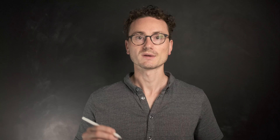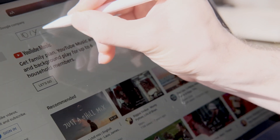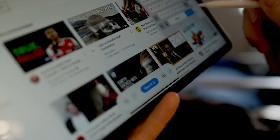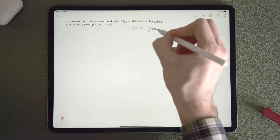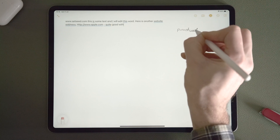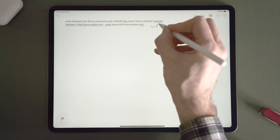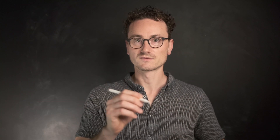You can pretty much just start writing in any text field on the iPad. You get a little pop-up helper that lets you bring back the keyboard if needed and do things like line returns. As you write, there's a little buffer where you can see the handwritten text fade away as it converts to real text. That gives you a moment to go back and insert a missed letter, and it will take the revised version when it converts — so you don't have to do everything in exactly the right order.